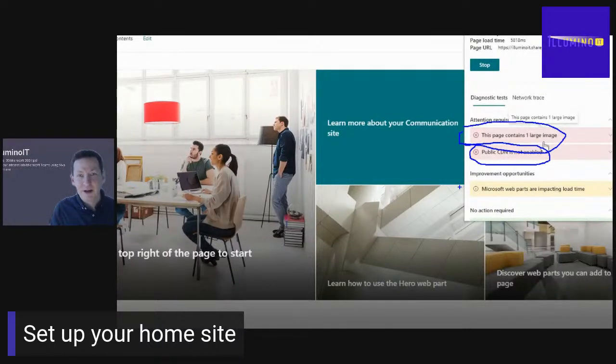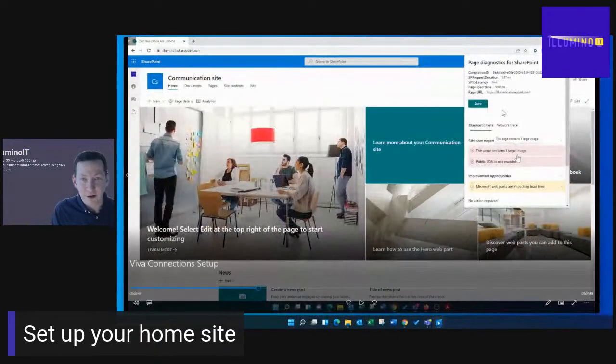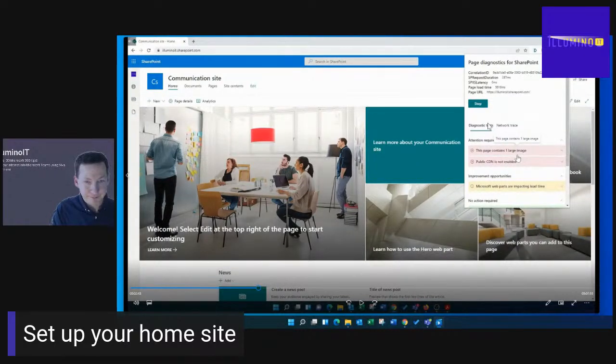But if our intranet starts getting a bit more interesting, and especially if we get things like video on there, a CDN, a content delivery network, is a good idea because it means that content is being delivered from a place that's closer to those people who are trying to consume it. So good suggestions. We're not going to do anything with them now, but it's just to show you that Microsoft do suggest that you run your pages through these diagnostics so that your employees get a really good experience when they're coming to these pages.